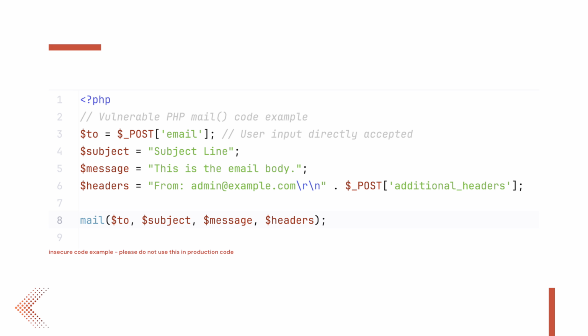Let's start with mail header injections. This attack occurs when user input is not properly sanitized and gets appended to the email headers. For example, an attacker can add additional receivers or even redirect responses to his own email address. Imagine this vulnerable code. If a malicious user inserts a line ending character followed by a forged CC header, they can send spam to multiple addresses without your knowledge.